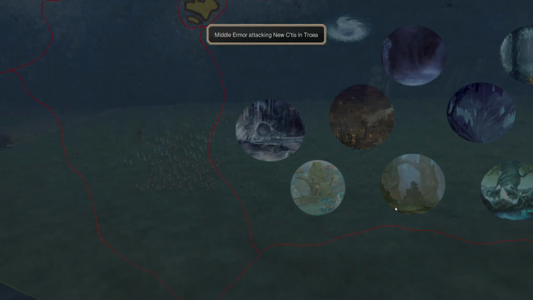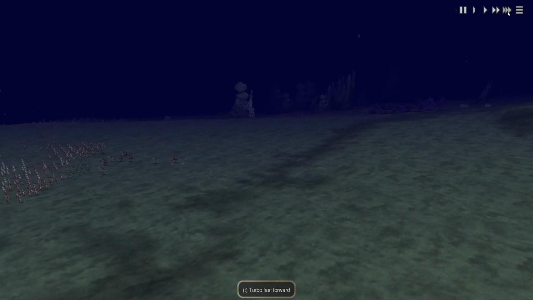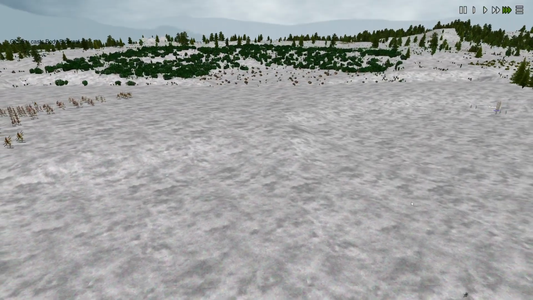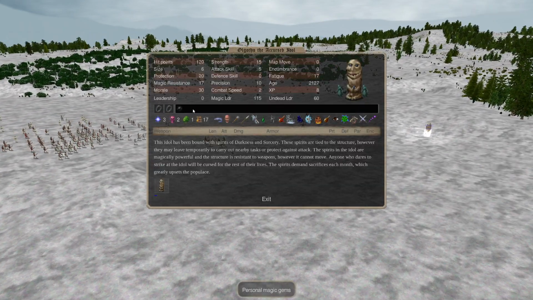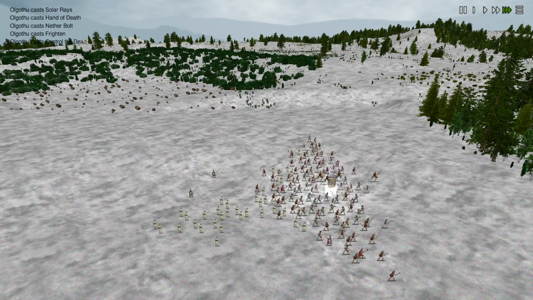Anyways, keep moving. We get attacked by Nustis and Troya, and I think I was building a fort here, so this sucks. Yeah, that sucks. We have a battle here in the Moss Woods. Bunch of crap against this dude. Fortunately, I didn't give him extra gems, so this might be bad. This might be bad if he starts taking hits.